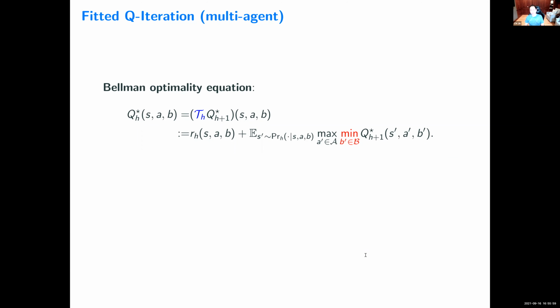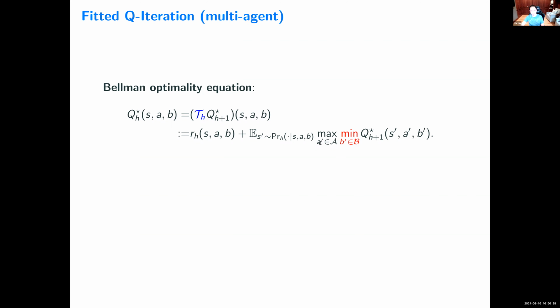Okay. So to find this Nash equilibrium, let's call it the Nash policy, we can still use the so-called Bellman optimality equation. The only difference is that in the single agent setting, the Bellman optimality equation only has a max over the action for the first player. Here, because it's a multi-agent setting, instead of just max, we have both max and min, over the first player and the second player. And by von Neumann's minimax theorem, we know the order here doesn't matter, because it's like a matrix game over A and B. So min max is equal to max min.